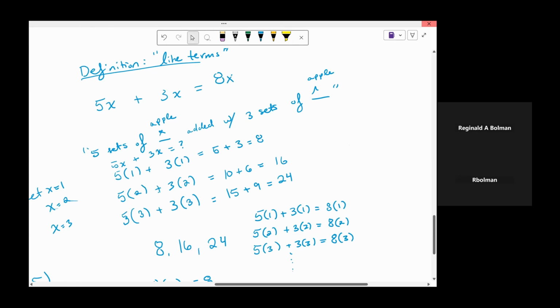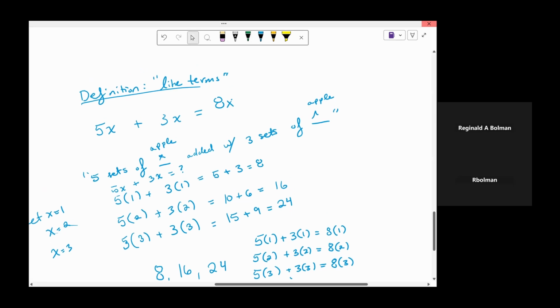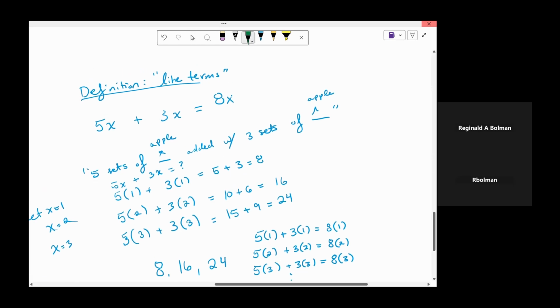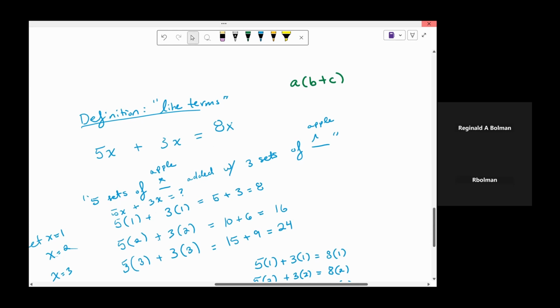But algebraically, what's going on here? Why is it that 5x plus 3x is equal to 8x? Is there perhaps an algebraic rule that we can use in order to determine that indeed we will get 5x plus 3x, and that has to equal, without a shadow of doubt, 8x? And the answer is yes, there is in fact an algebraic rule that we can use, and it is the distribution law.